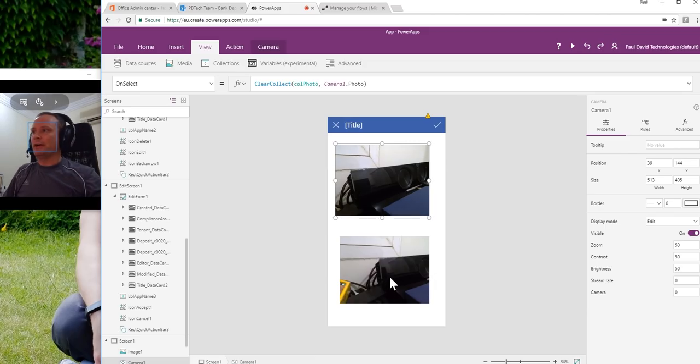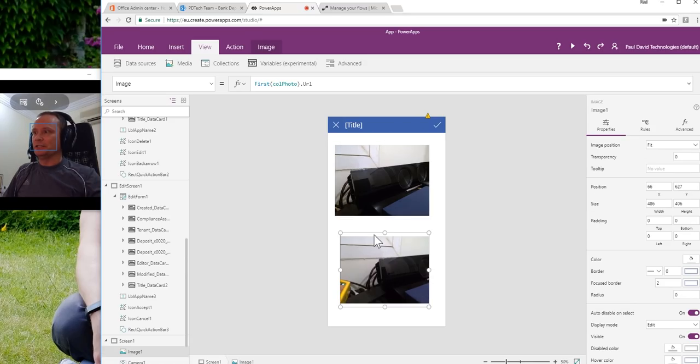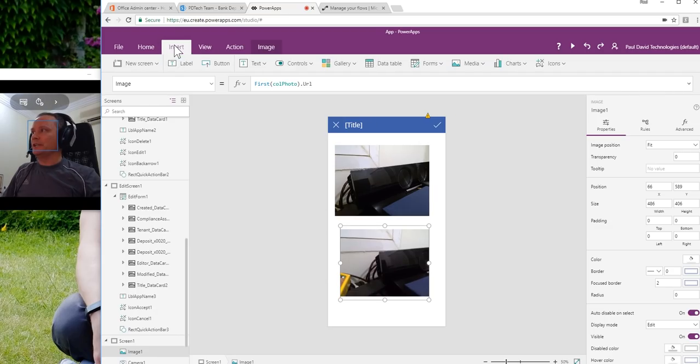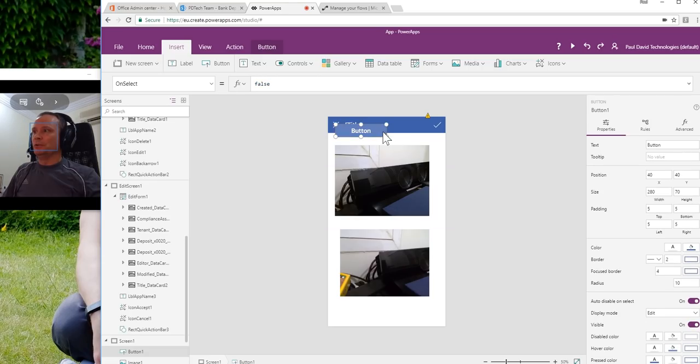So that's great. Our user can now take a picture of the bank deposit, check that the picture looks legible, and then we will have an extra button on here which we will use for proceeding to the next part of the process, which is to add in some information about that image and then click to save it.